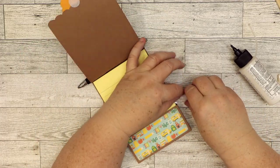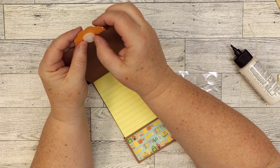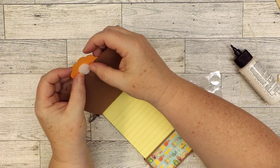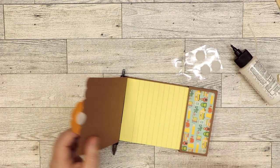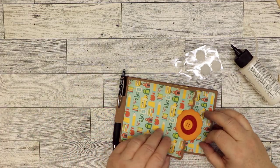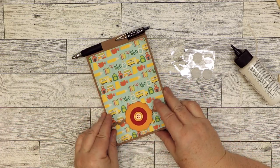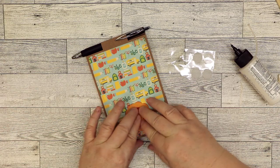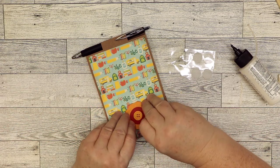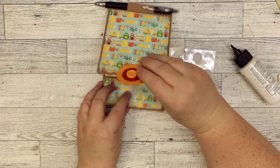Then I attach the other piece the way it's supposed to go. So this is the soft side, I was calling it. So there they are together. To place this, I'm just going to place it down. Make sure it's centered. Push down. Get it in place, and then it sticks.